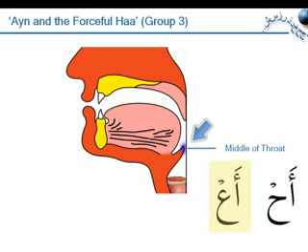Then we have the ayn, and this one is very difficult for non-Arabs. I myself am not Arab, and the way to practice this is to think you're at the dentist and they say, can you say ah, and then at the end of the ah, try and block the middle of your throat. Okay, and then if we just shorten that a bit, it'd be ah. So that'll give you the ayn. So you're blocking the middle of your throat when you say the ah. Some people can't actually do that, so just try your best.